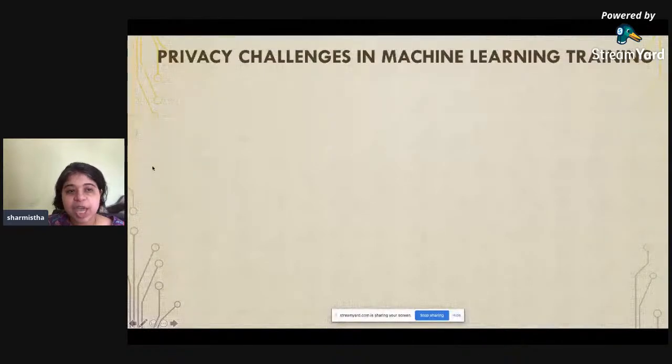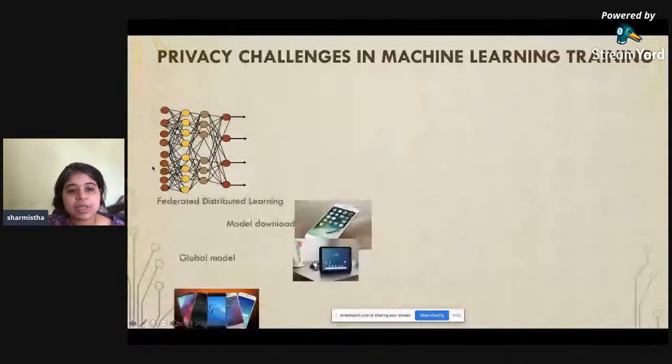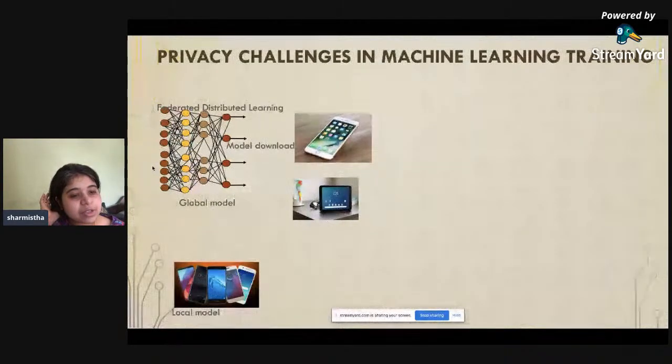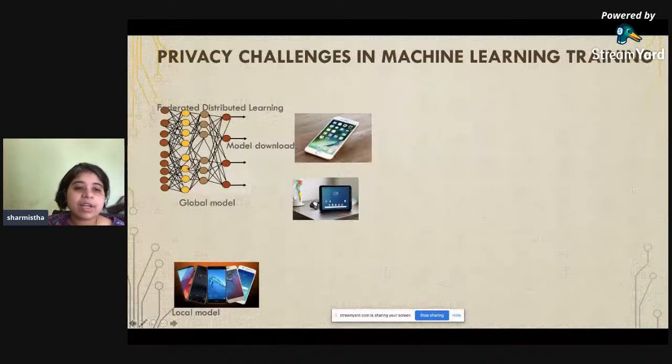Yeah, so what are the challenges? So challenges, you see that many of the devices, the IoT devices, mobile, have very low power. So if we think of that, you have to send the data to the centralized server again and again. The parameters you have to send, the gradients you have to send, and the server is going to aggregate. So that's a challenge because they are low power devices.